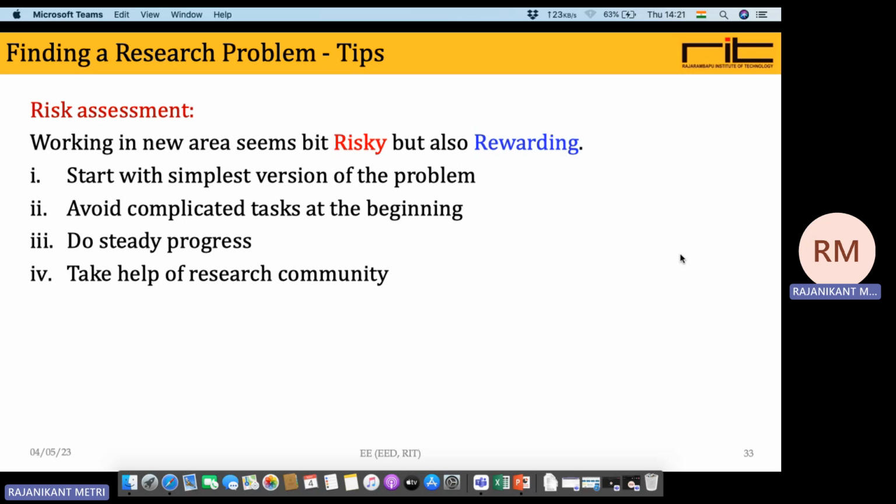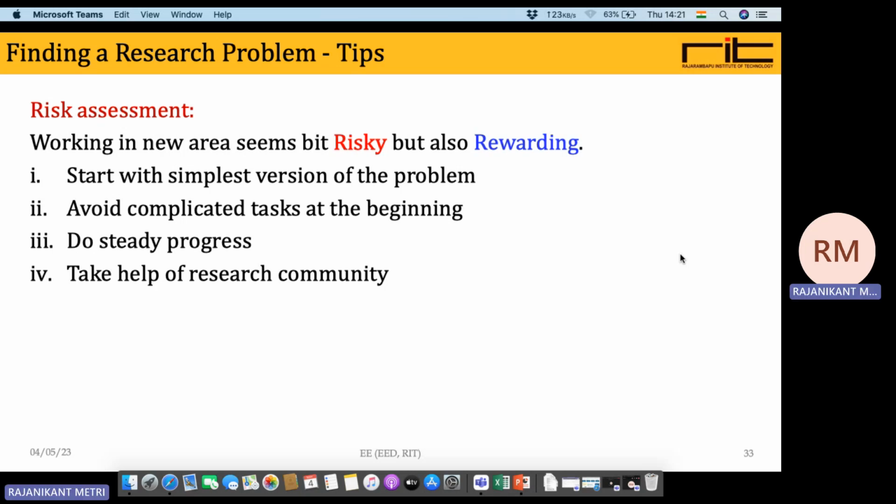And during this process, you can publish your work in small conferences, articles, journals, and problems that are too risky should be avoided. That is also important. So if you think that it is very risky, no further outcomes are going to come. So it is better to avoid such risky problems.